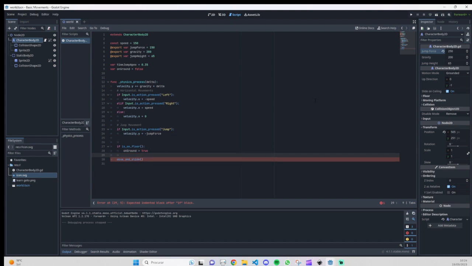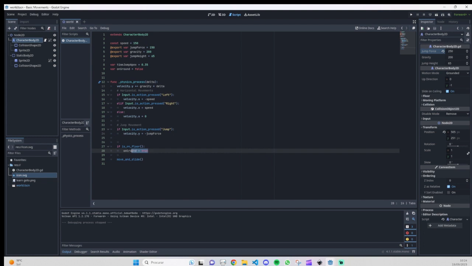For those that came from Unity, this will be way easier, because in Unity you need to, for example, add a tag on your object and then check on collision or on trigger 2D to validate if the player touches the ground or the ceiling.